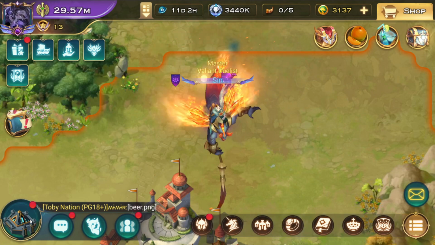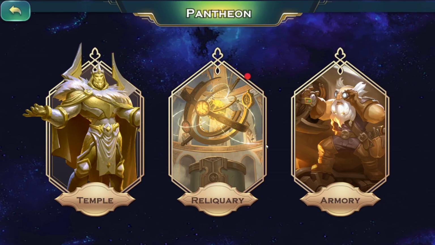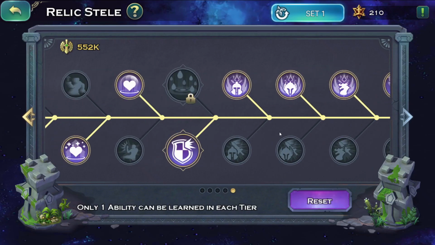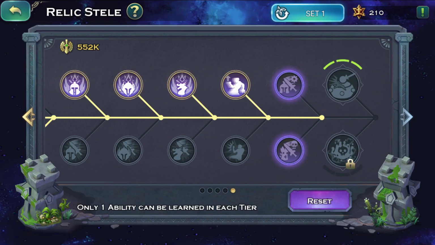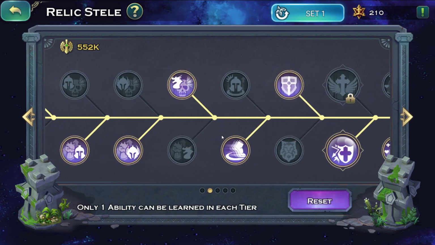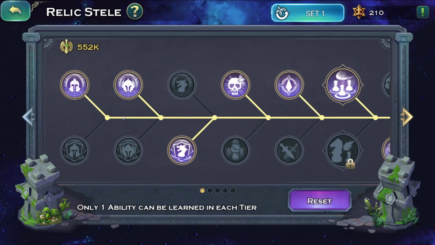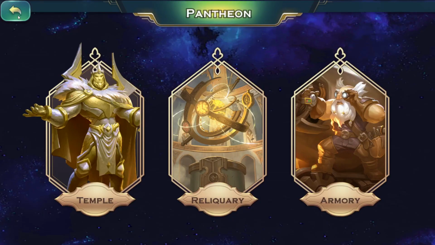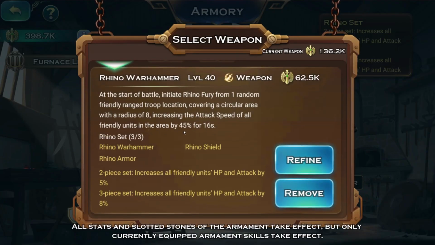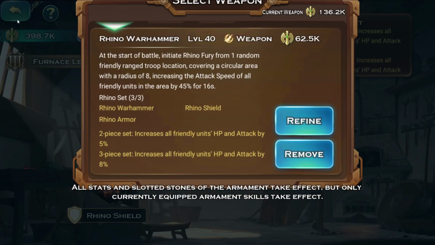So after that, of course, like always, reliquary. You all the time have to take note of reliquary to be able to do more damage. So heroes magic damage, then of course crit damage for heroes, that doesn't matter. Attack speed for heroes, and after that, depending on the event, you either want the small units or the large units. That also has some effect, as well as the Rhino Warhammer, which sometimes does in fact help out with the 45% additional attack speed.